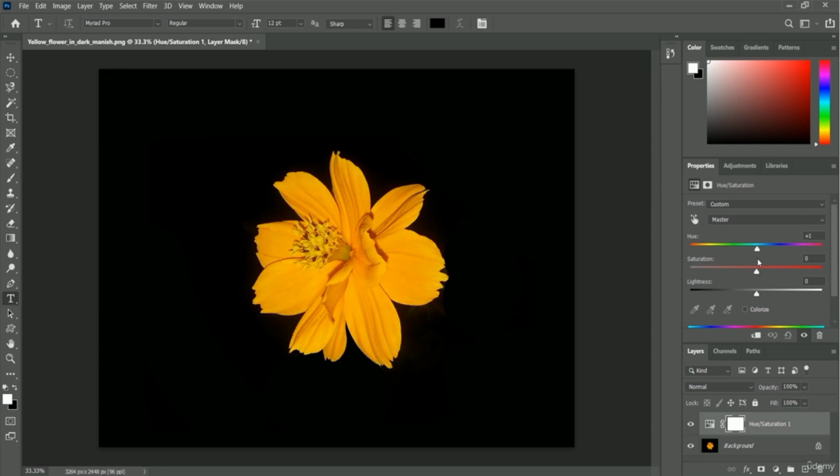And you can see here that I have the zero value of hue. That's why it's a kind of orange color. But if you need the exact yellow, you have to move till plus 17, and now we have the exact yellow color. Let me move this pointer more to the right, and now it's turned into green. Let me move this pointer more here. Now we got the cyan color.